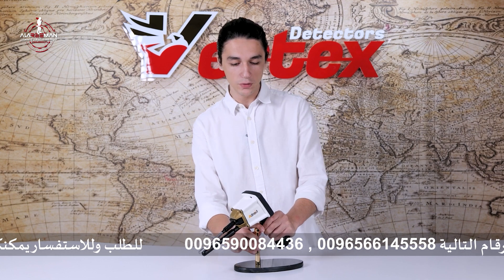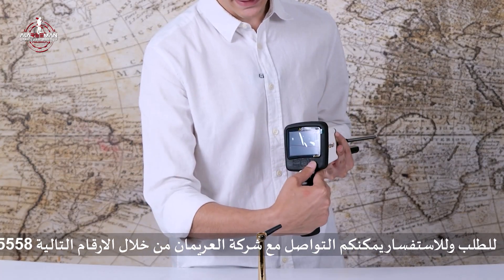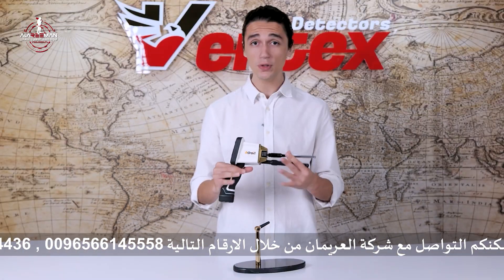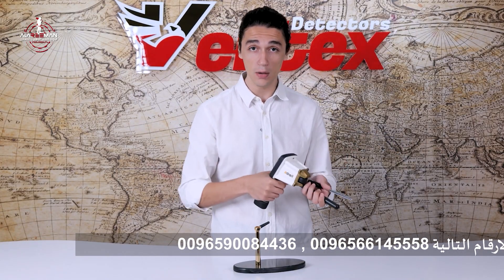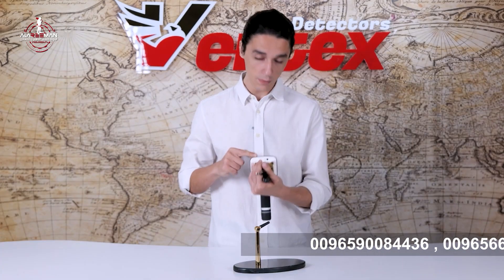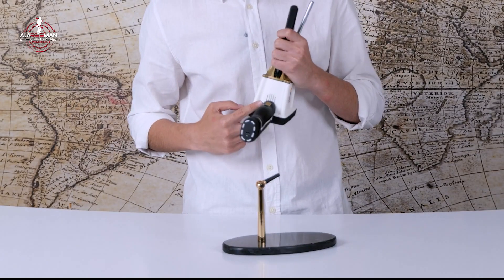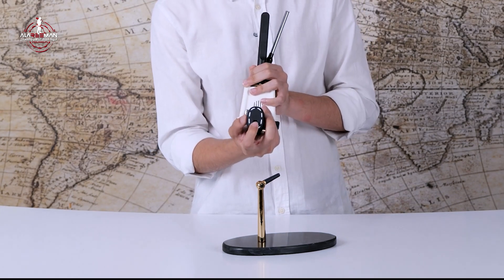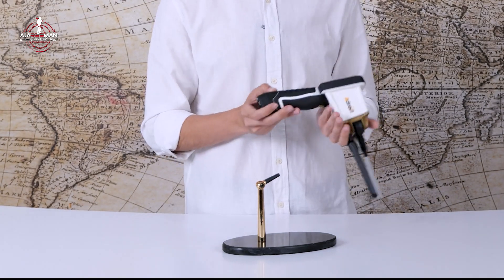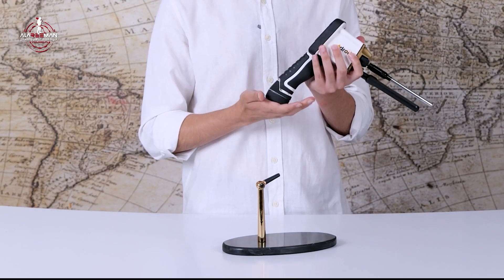If we take a closer look at the Adroid, we're going to find the thermal plastic rubber buttons that are extremely easy to the touch. The Adroid overall has an ergonomic structure that makes it extremely easy for one-handed operation. Right at the top is where we'll have our headphone jack for a more isolated hunt, and at the bottom is where we'll have our high definition speaker. Here we have the charging port, and the battery is detachable as well as attachable.